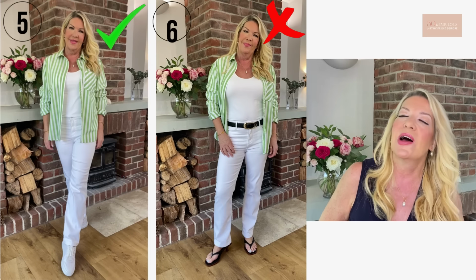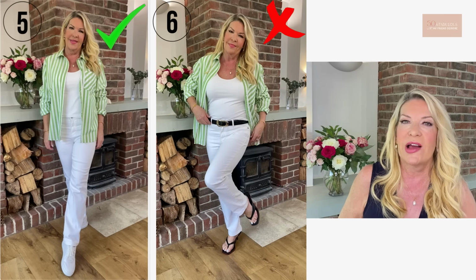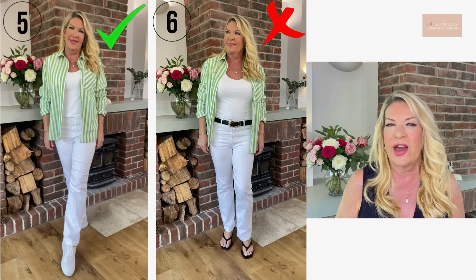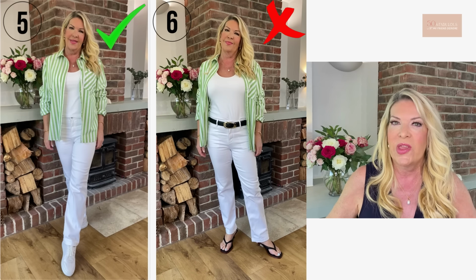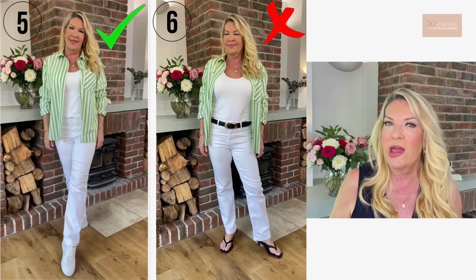And now here I've added a belt in black, just to make the point really, which I've matched with the black sandals to create cohesion. But do you see the difference in this effect? The belt just creates this strong horizontal line all across my body, which totally cuts the whole long column line into two. So the eye sees width here rather than length. So if your aim is to create a slim looking figure, I would avoid a belt, especially in a strong colour.